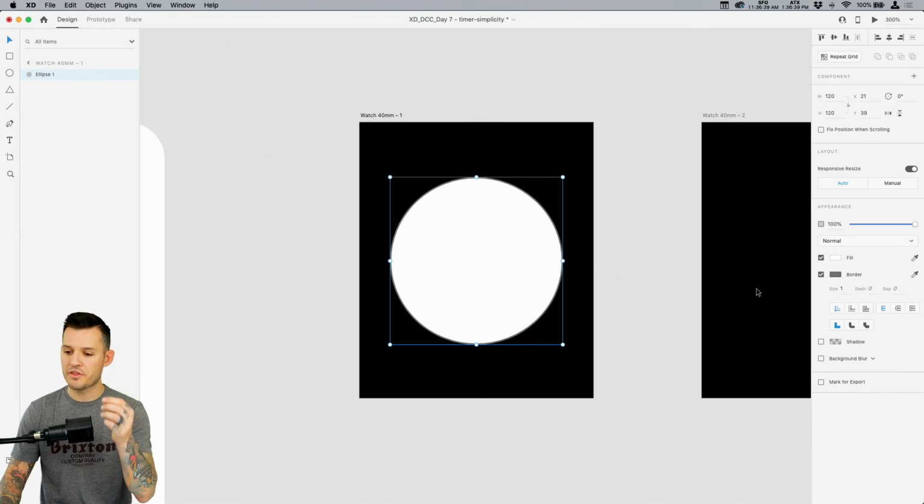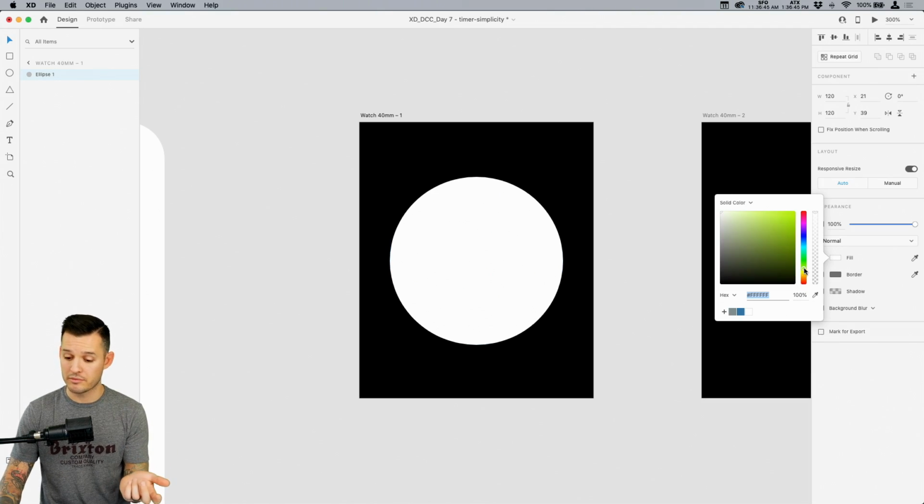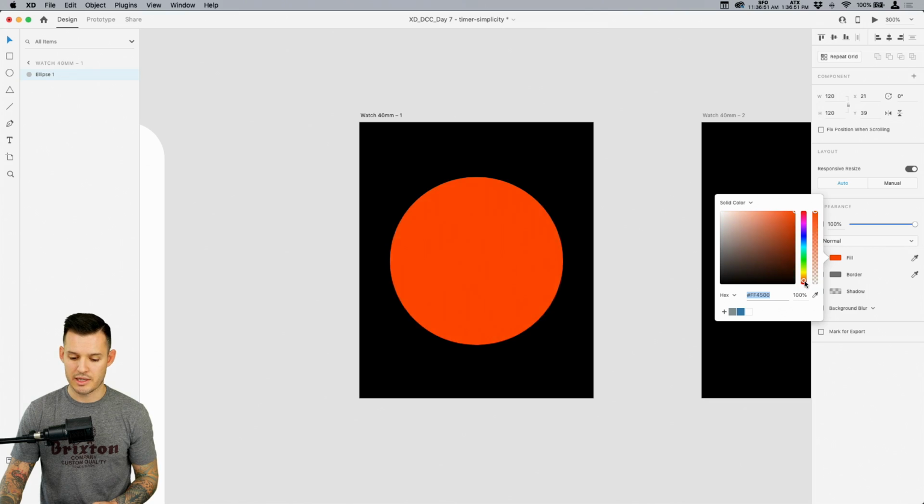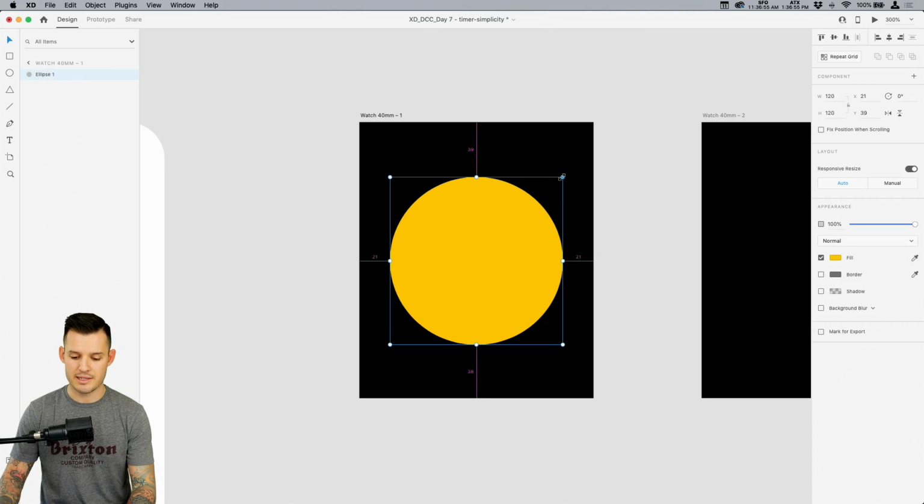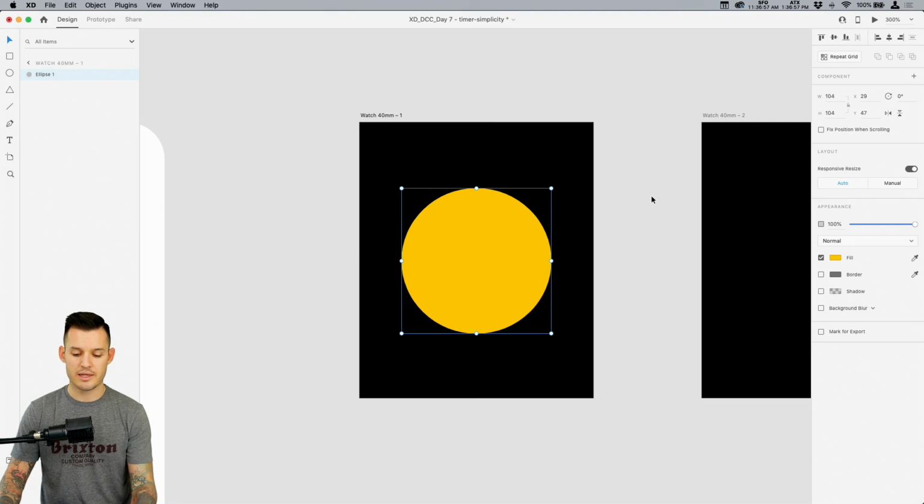Again, you also have to think about touch points, tap points. So if this is gonna be a tappable button, which it might be, we might introduce the voice triggers in a little bit. Let's do a little bright orange thing like that. That's kind of fun. Let's just put that right in the middle.